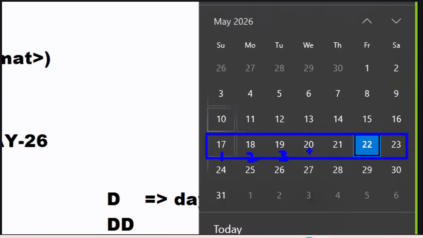This is the fourth day, fifth day, sixth day, and this is the seventh day. 1 means Sunday, 2 means Monday, 7 means Saturday. Today is 22, so today's day number is 6. To get the day number in the week, a week contains 7 days.